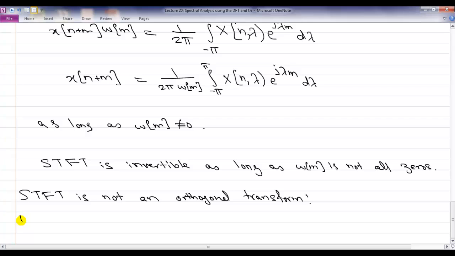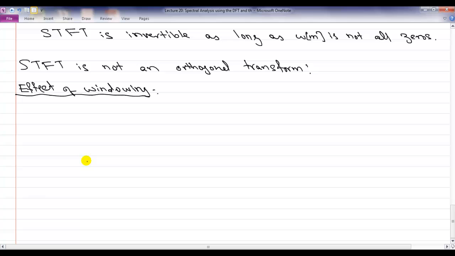I just want to briefly say the effect of windowing. Even though the windowing that we are doing in here is for a different purpose than the windowing that we do in the case of spectral analysis using DFT, the effect is very similar, and it gives rise to a trade-off between time resolution and frequency resolution. So let's look at what is the effect of windowing in the short time Fourier transform. What is it that is giving us the time resolution? Think about it. In the normal spectral analysis, we wanted large windows because large windows mean shorter main lobes, right? Or not that fat main lobes.